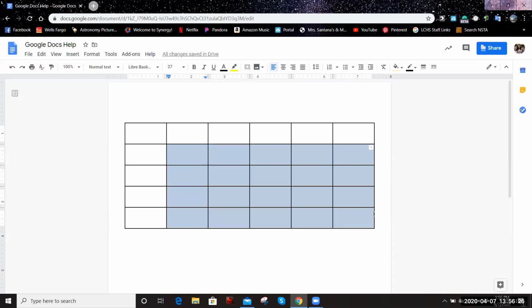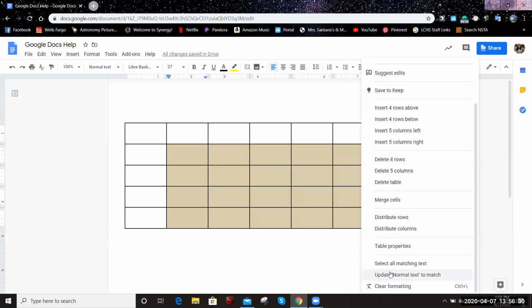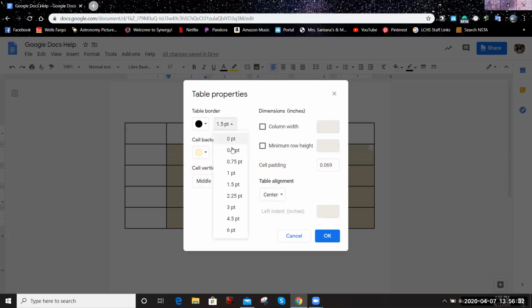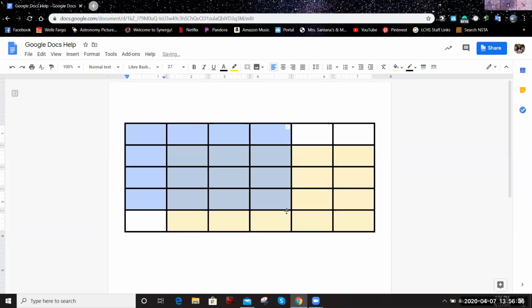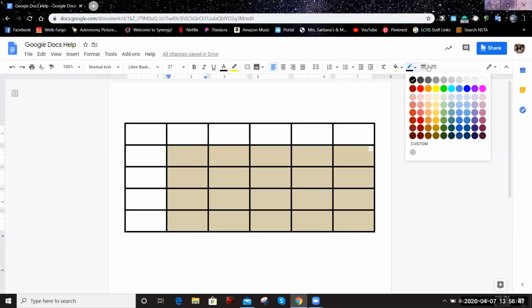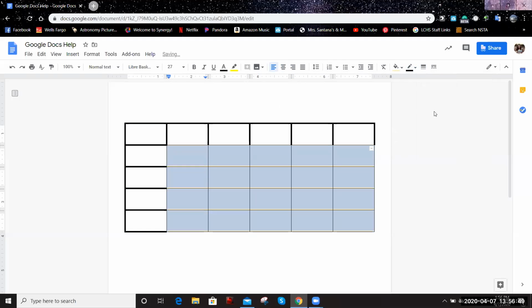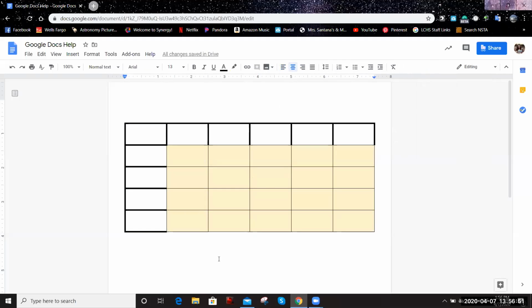And so see how the color is now changed? The border, I don't know if that is bigger. Let me see. It is a little bit bigger. I'm going to make it way bigger, make it more noticeable. And so it changed it for everything and not just my highlighted sections. That's why. But you can do this however you would like to do. You can still do that up in here. So I can change the border. Oh, I can just change the selected portion up there if I want to.